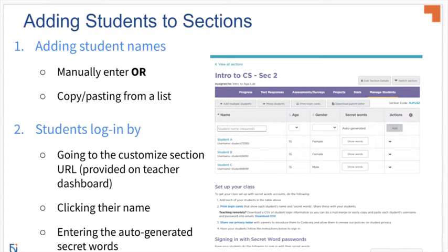You can manually enter names, or you can just copy your class list and paste it in. And then you send that link that we showed in the first video in this series to the students, and they log in, click on their names, and get access with their secret picture at this age group.